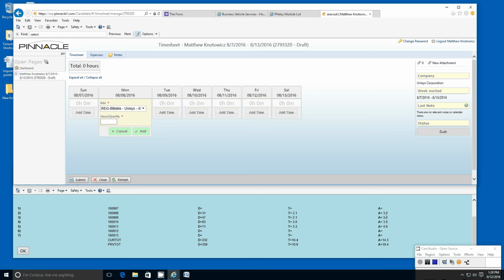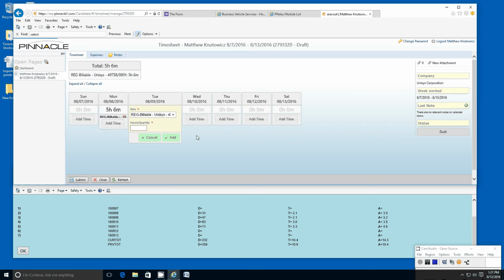We're going to add the total activity time, the A, with the T, which is the travel time, and we're going to add these together to determine how many hours we actually worked on Monday. And in my case, it's 3.0 plus 2.1, which is 5.1. And we're going to input that in here. And to add it, we're going to just click add. It's very straightforward, and then it's going to populate up here to show your total hours here.